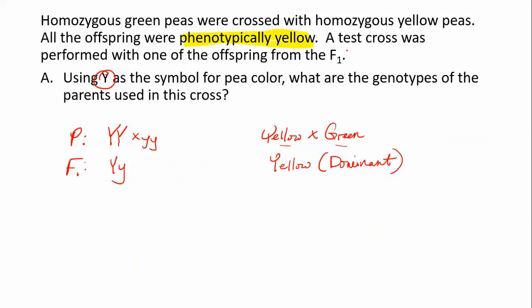Now, they say a test cross was performed with one of the offspring from the F1. That basically means, keep in mind these are plants, so it's not as creepy, they basically mated the plant with itself. They took the pollen from one of the anthers, and they used it to fertilize an egg cell from one of the ovules of the flowers. So ultimately, the parents were the same individual, but you basically had a cross of two heterozygotes.